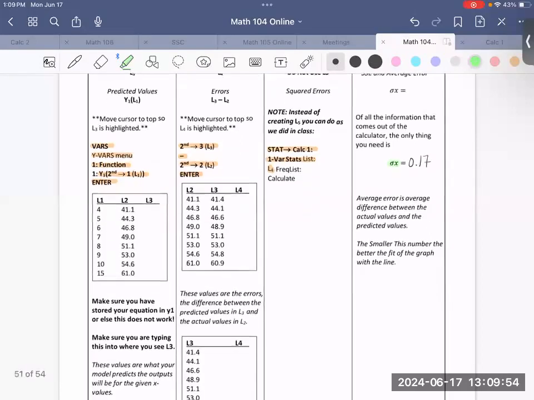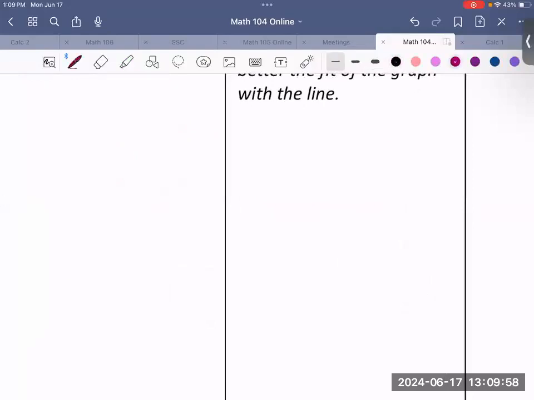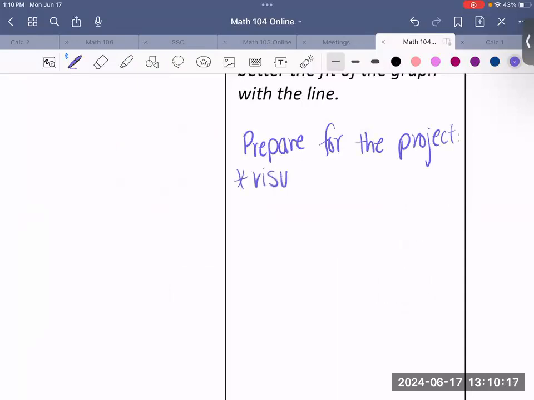Now let's go ahead and talk about some verifications on why this might be a good model. What are we looking for? So let's prepare for the project. Things that I want to see or want you to discuss are the visual aspect.